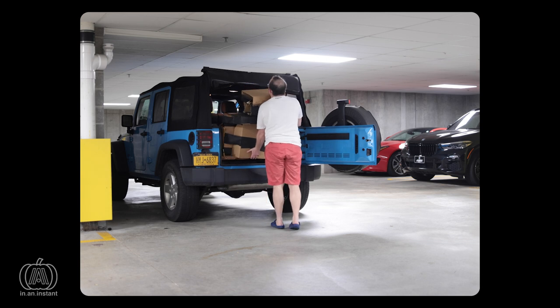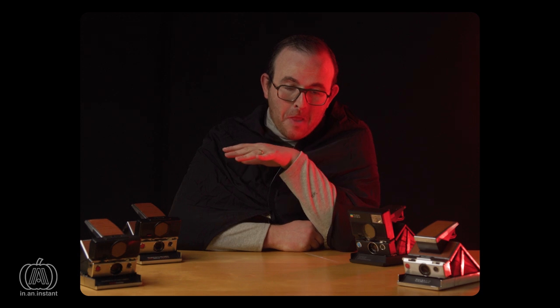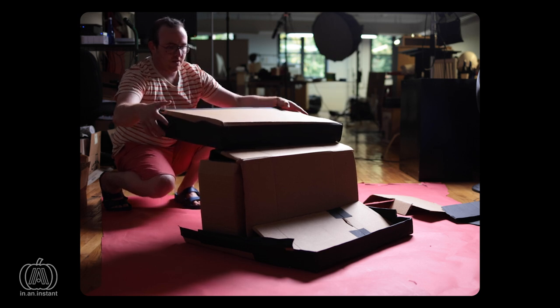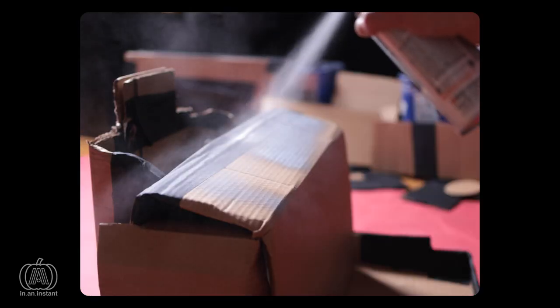I didn't want to have to string together multiple boxes to accomplish one shape, knowing that would compromise structural integrity — and there's only one thing I don't compromise on: structural integrity. Shockingly, the general shape seemed to be fitting together. Things like circles for the lens elements, the light meter, and the exposure compensation wheel — those were the easy parts. I wish I could have made them rotate, but the growing aggravation of everyone around me made me kind of want to expedite the process. With two days remaining until this absolutely had to be done, I started spray painting.